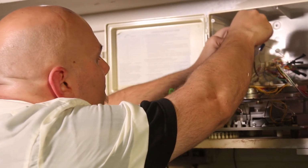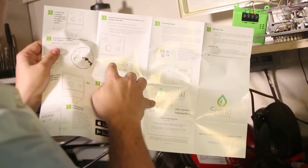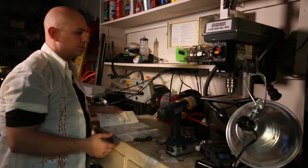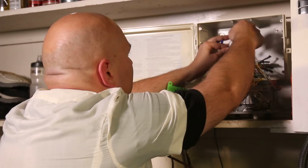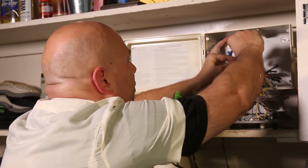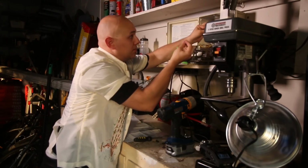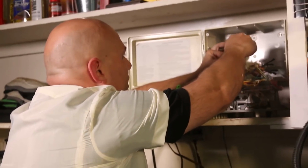Oh, I know why. They assumed in your diagram that yours look like this, and you attach your wires to the terminals of your controller, but mine is so archaic that I don't have that. So something to think about if you're going to market your device being able to connect to any system. Well, this is a system, and unfortunately I just didn't have enough wire nuts.